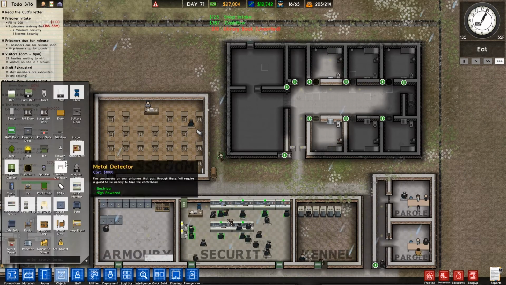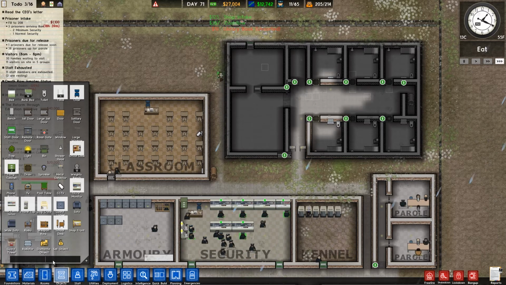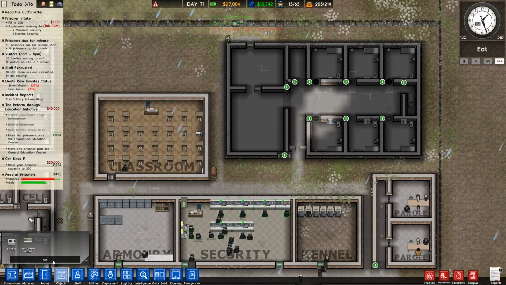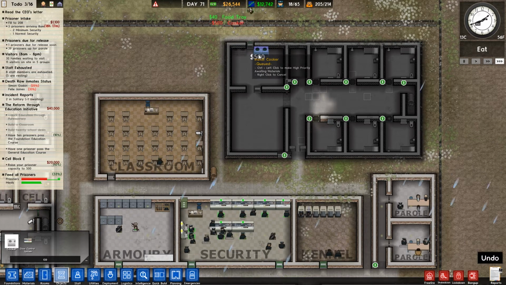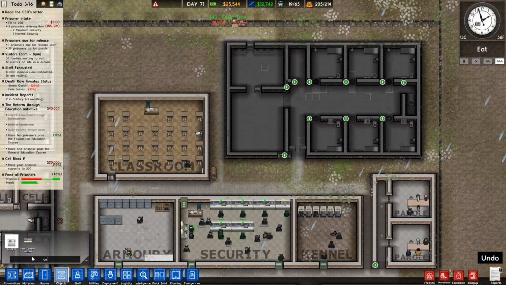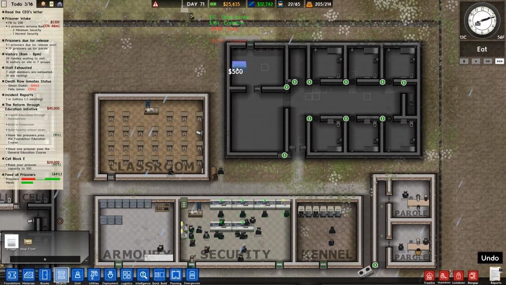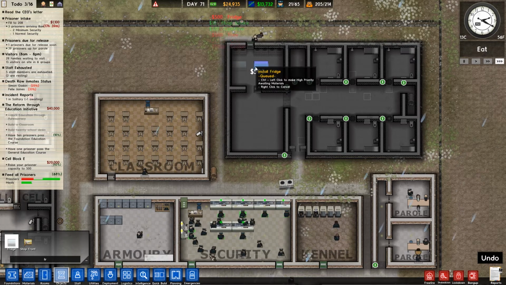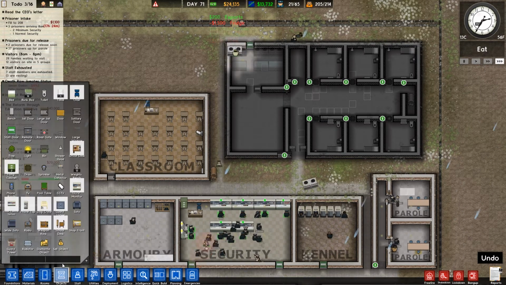So, objects. We need to make ourselves a kitchen. We need to get ourselves a couple of cookers. And we need to get ourselves a couple of fridges. And we need to get ourselves a couple of sinks.